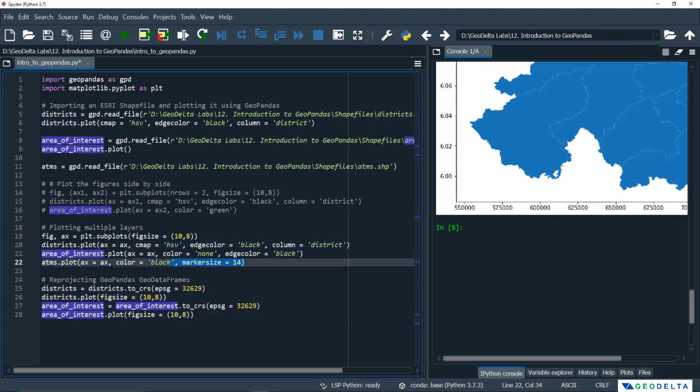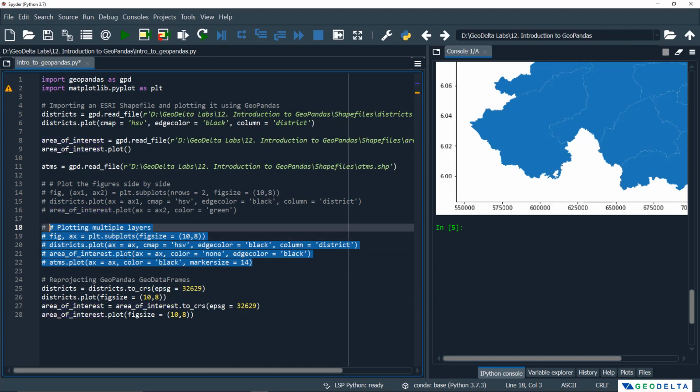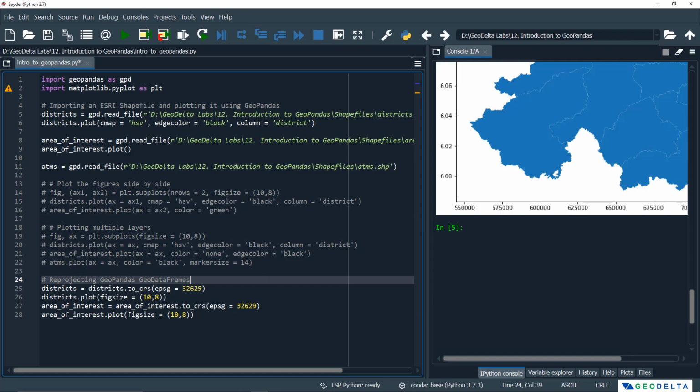I'm thinking I'll comment this one out as well, because now we have the idea of how to plot multiple layers together. And now I'm going to plot these two reprojected layers together.